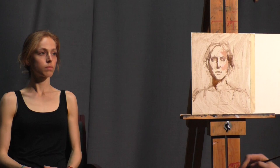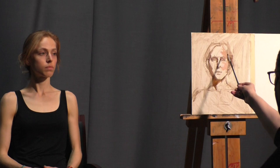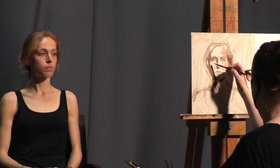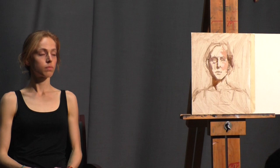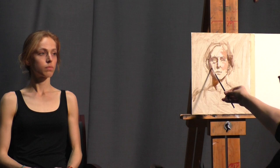Compared to the shadows, the highlights are relatively cool, and then the half tones surrounding the highlights get a little bit warmer. So the overall skin tone is places where it's not a direct or specular highlight, but it's still in the light family. You're still working relatively thin, not as thin as the wash. Yeah, this is still pretty thin. The other thing to think about is this is my light side. This is still in the light family, but slowly turning away. So generally speaking, this is going to be darker than this cheek.